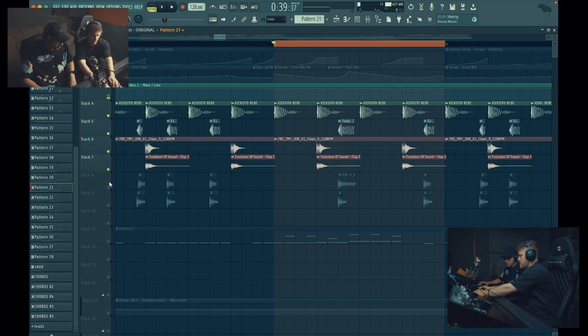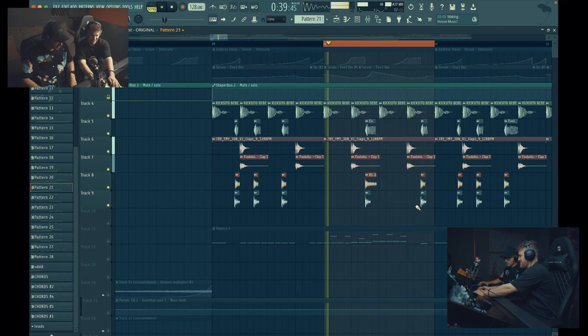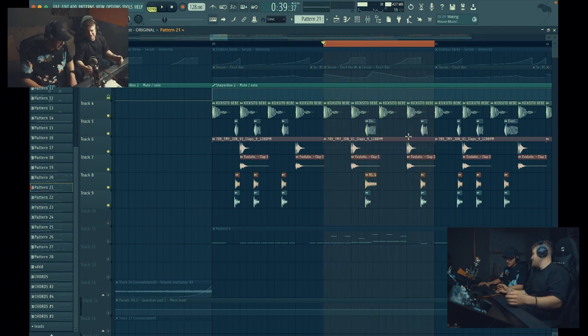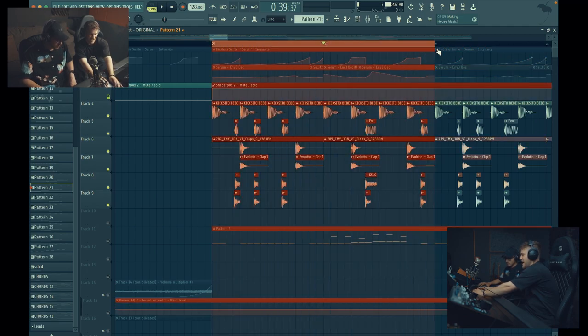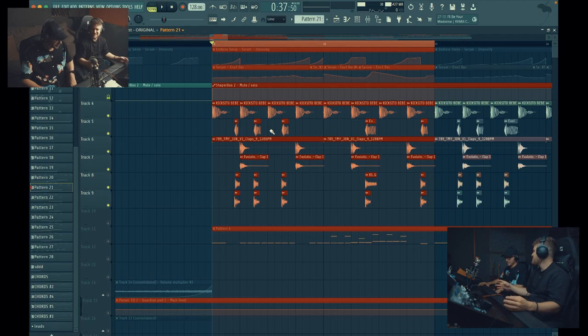So if you hear here, those little toms definitely accentuate some parts of it. And it really, really helps. I mean, if you listen to these drums by themselves, they sound like you're making 2000s house music. The tom even sounds like an intro of a David Guetta song. I don't remember exactly which one, but there's one that has exactly this. And basically the drums are this. Very, very simple, but very effective. Tight and effective. Definitely.